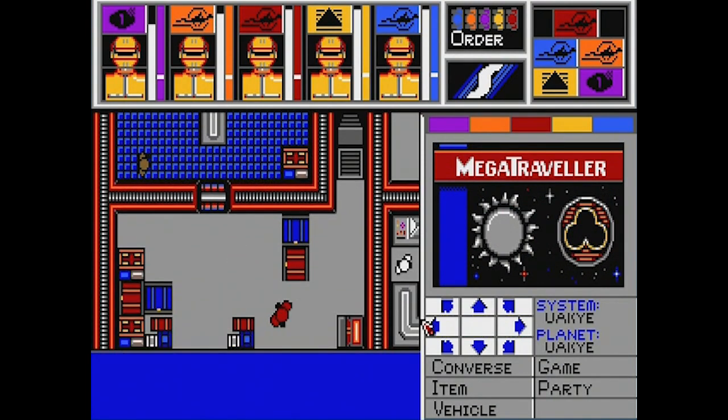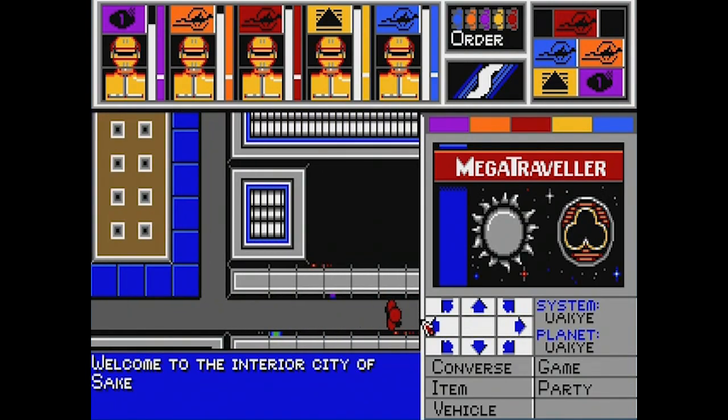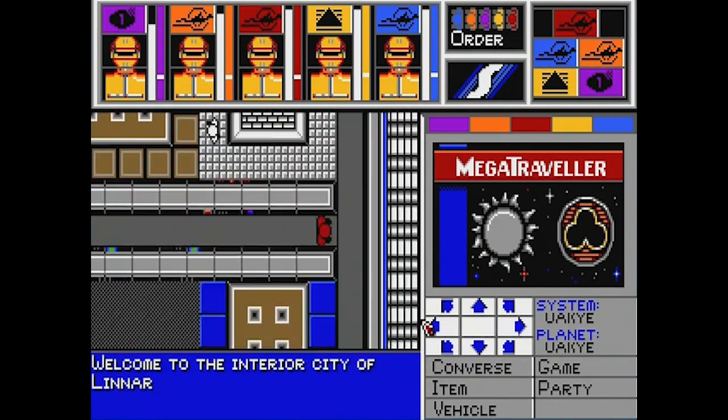Linar, eh? Where the hell is that? It would help to have an overhead map that showed us where we're going or something.